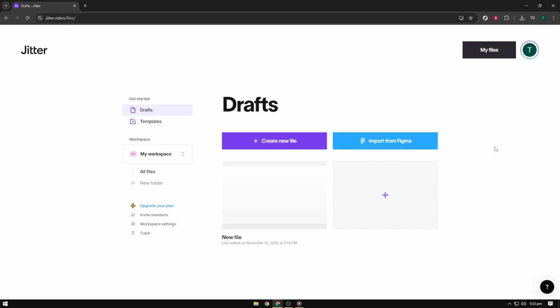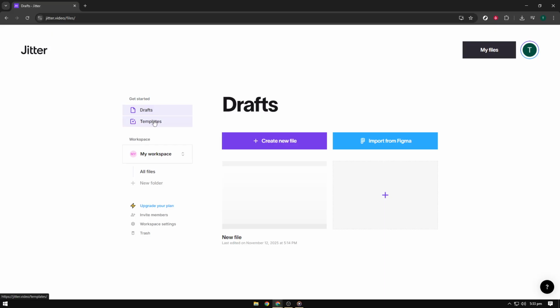You'll find yourself on the dashboard, which is your starting point for all the creative possibilities Jitter provides. Here, you're greeted with a range of interactions and can explore the user-friendly interface without feeling overwhelmed. On this dashboard, you can easily see your drafts, which is a handy feature if you're working on multiple projects or iterations. It's perfect for keeping track of your progress and making incremental changes as you refine your designs.